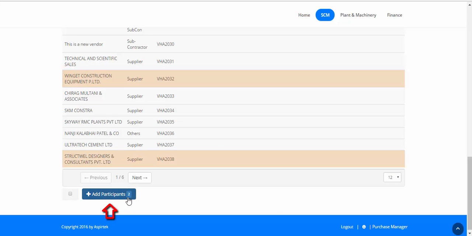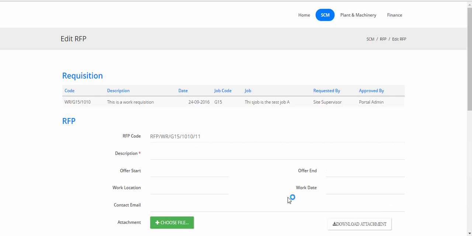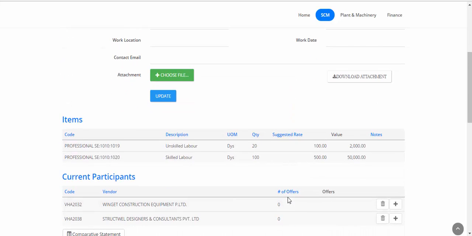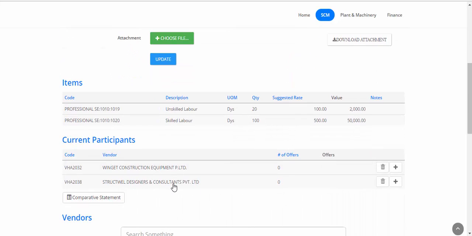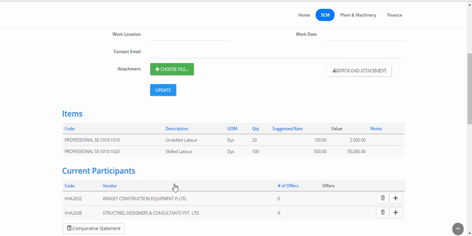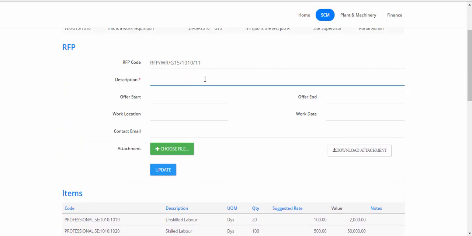So when we added 2, this number changed to 2 here. So let's click on Add Participants. And we've added 2 participants to the RFP. So let's add some description here.